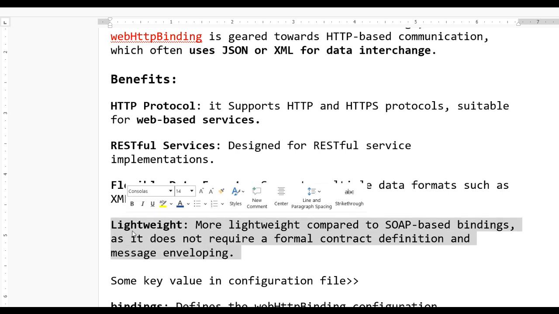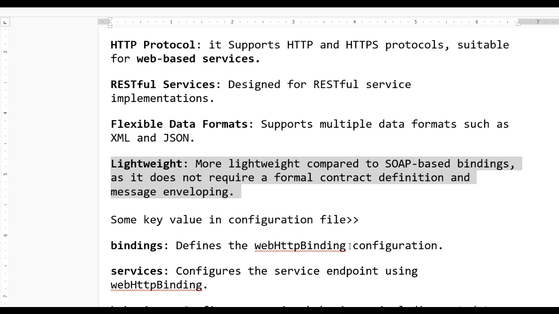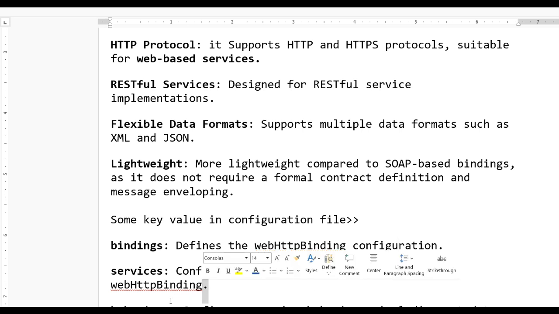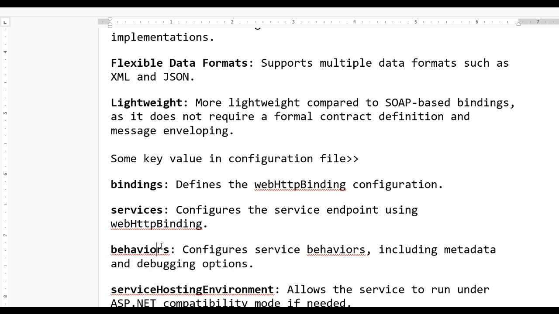Some key values in the configuration file should also be noted here. Bindings define the webHttpBinding configuration, as you can see in the web config file. Services configure the service endpoint using the webHttpBinding, and behaviors configure service behaviors including metadata and debugging options.